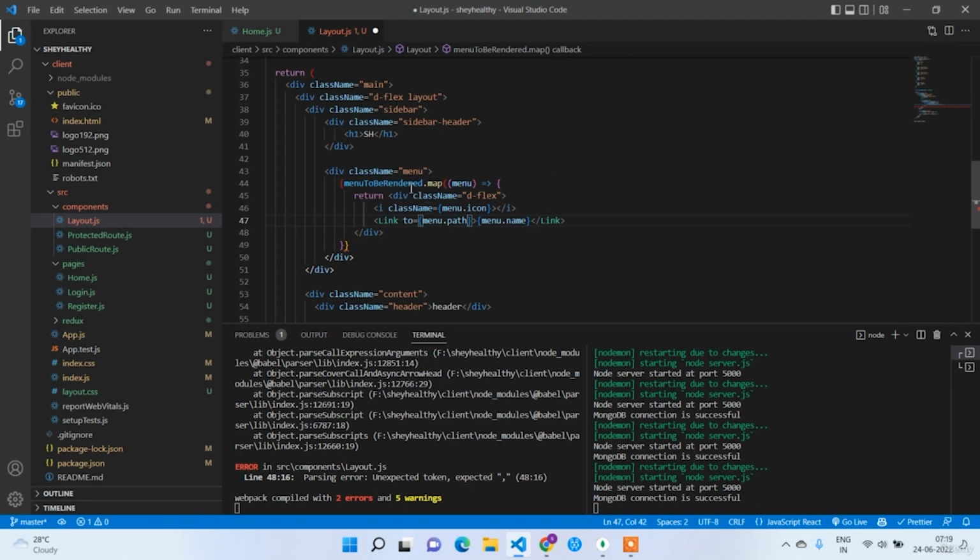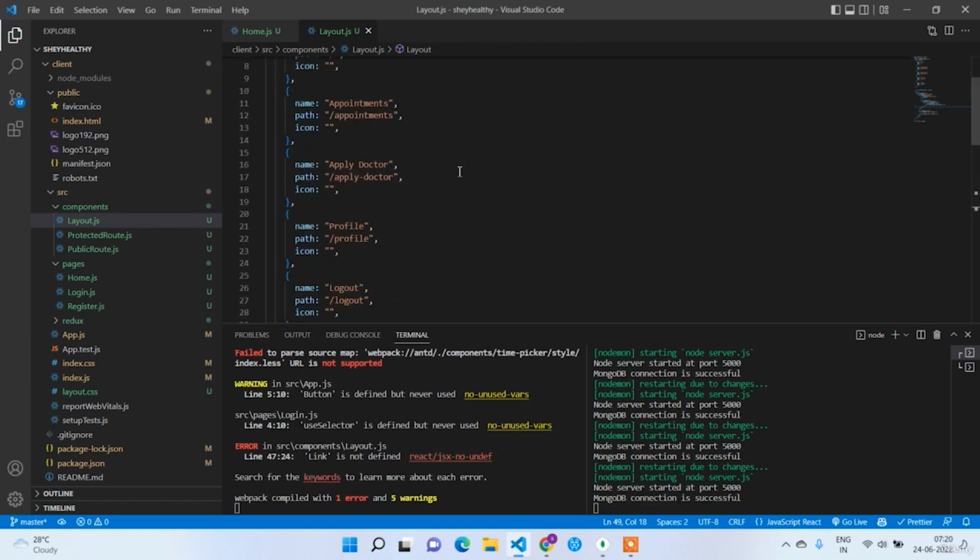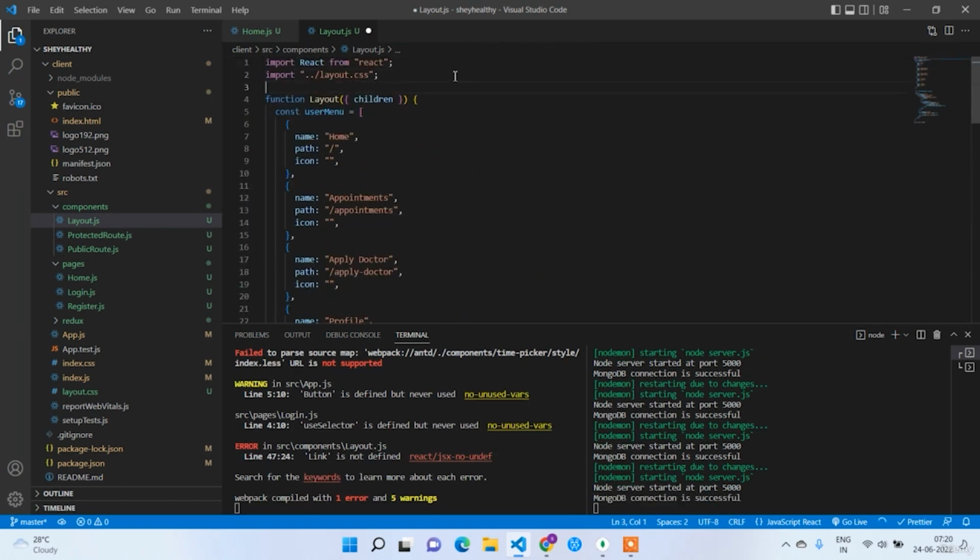That's all, I think. I'm getting an error here. Okay, we need to close this actually. Yeah, now it's perfect. Now Link is not defined, so let's import Link. Auto import is not working. Import Link from react-router-dom.